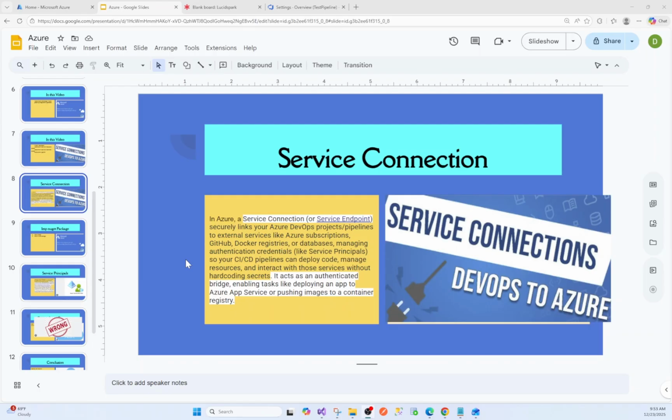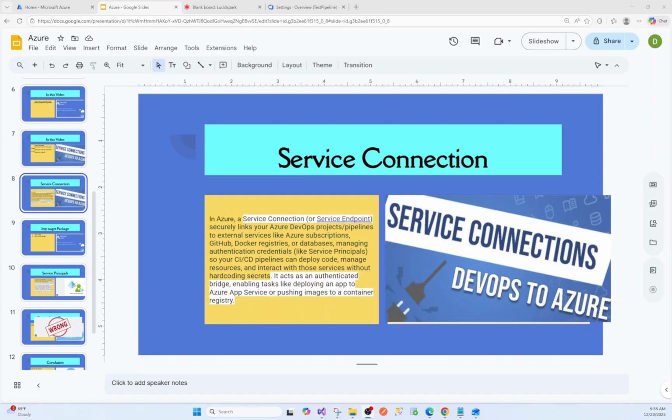So your CI/CD pipelines can deploy the code, manage resources and interact with those services without hard coding the secrets. It acts as an authenticated bridge enabling tasks like deploying an app to Azure App Service or publishing images to a container registry, etc.